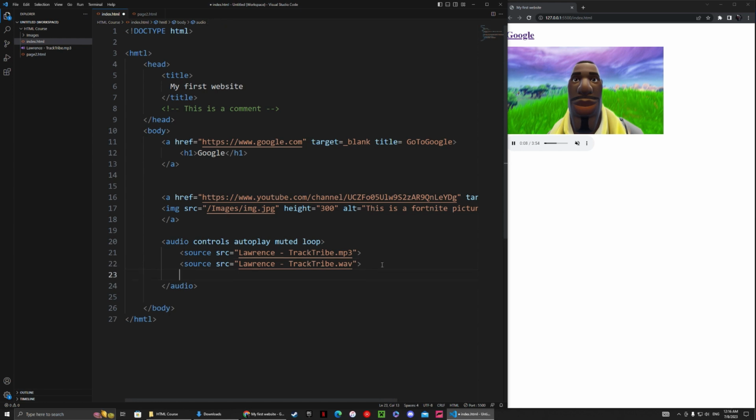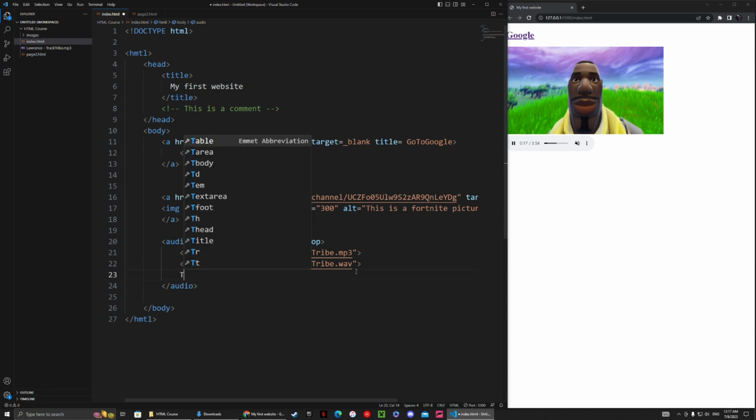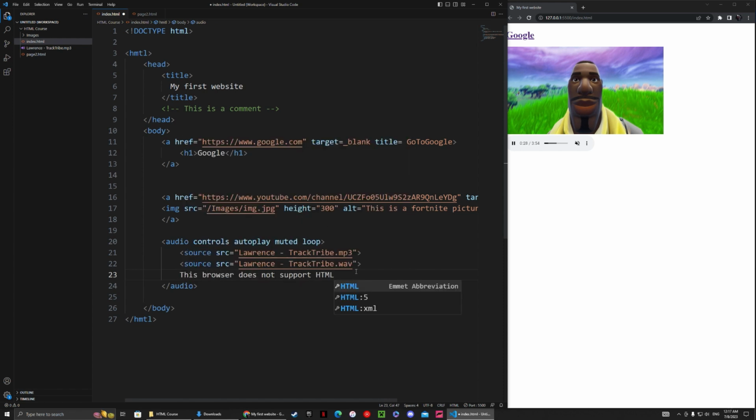And then you can also display some kind of message. So if neither of these show up, this message can show up, which is something like this. So basically, if it doesn't show this one or this one, it'll show this one. It'll show the message, and the user will know that the problem is from their side, not yours. So that's it for today.